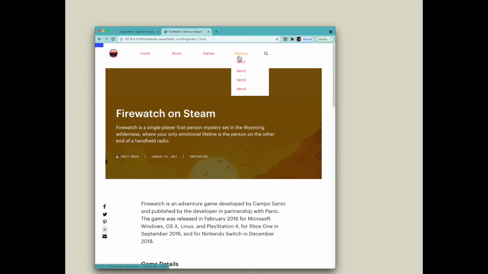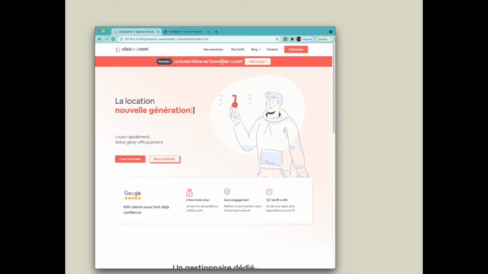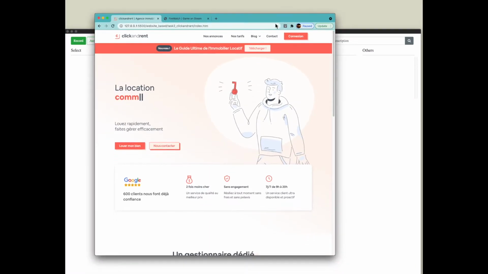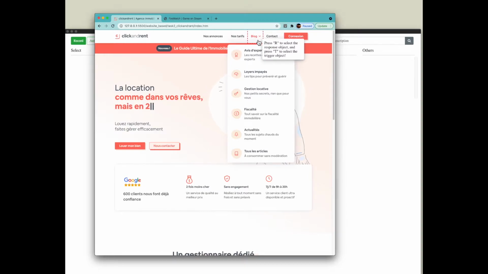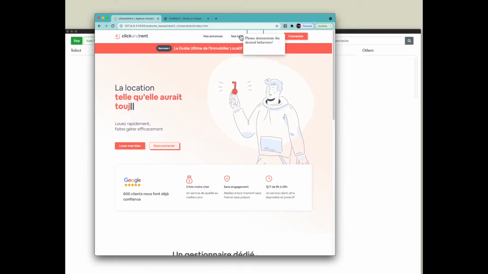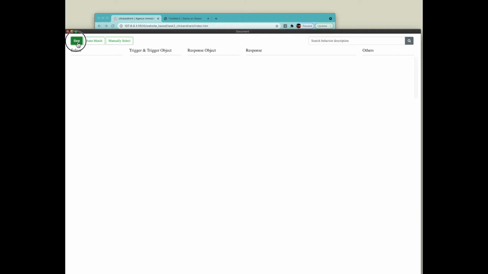Suppose I want to make the site more engaging by improving the drop-down behavior. I'd like to retarget an example behavior I found online to use it on my own site. I want to use Umitation to make this task easier. To start the system, I click this icon and the system main panel pops up. Then I go to the source website, select the element whose behavior I want to copy. To make this easier, Umitation provides contextualized guidance such as a cursor following window that shows the selection instructions, or a dashed border around the DOM elements I hover over. After the selection, I go back to the main panel, click the record button, and interact with the selected elements to record the desired behavior.